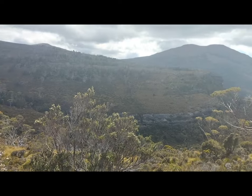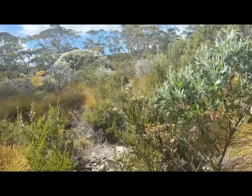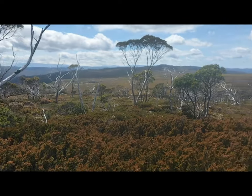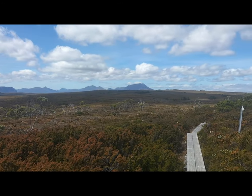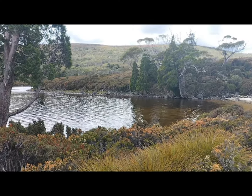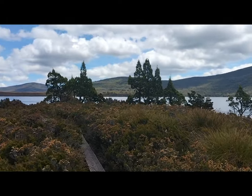We've just left Waterfall Valley and we're now heading towards the Lake Wheels turnoff, where we'll pop our packs down and go down and see Lake Wheels. We're still just trekking along towards Wheels Lake. Just wanted to show you all the mountains — the day is super clear which is good. So we've just had a swim at Lake Wheels and we're going to head along to have a look if there's any water in Innis Falls. Some people have said there isn't but we'll go and check it out anyway.